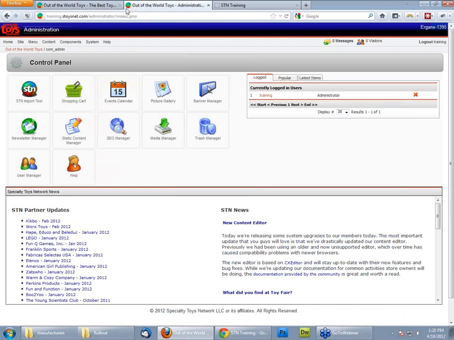So to get to that, we need to go to the back end. I'm already logged in, so I'm assuming that you know how to log into your site and get to this. Let's look at the content on the back end. There's a menu here called Content, and from here there are quite a few different menu items and functions that you can use for content. For 90% of you out there that are using our system, the one that you'll probably go to and use is always the Static Content Manager. So let's go there now and look at that.